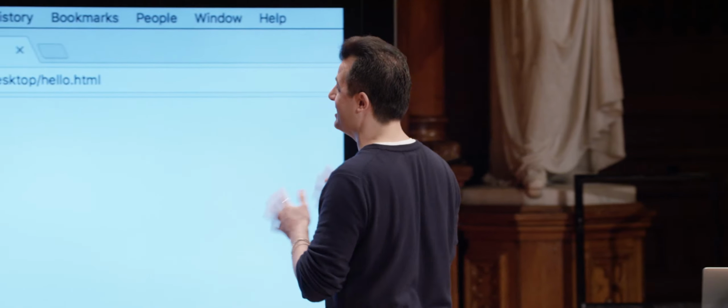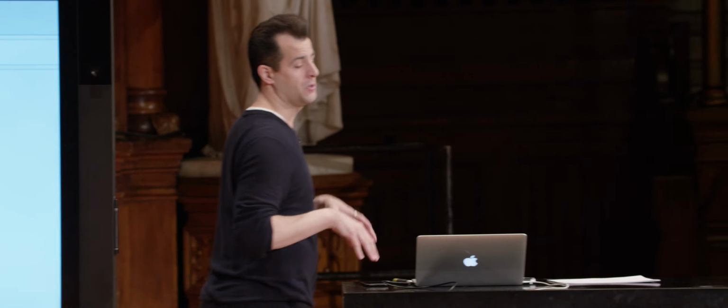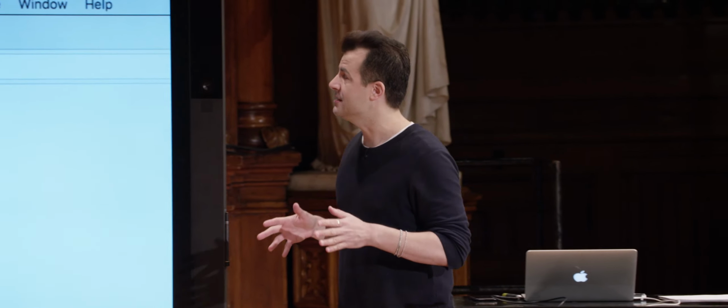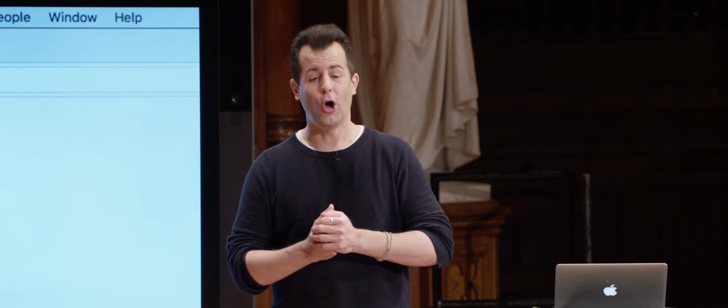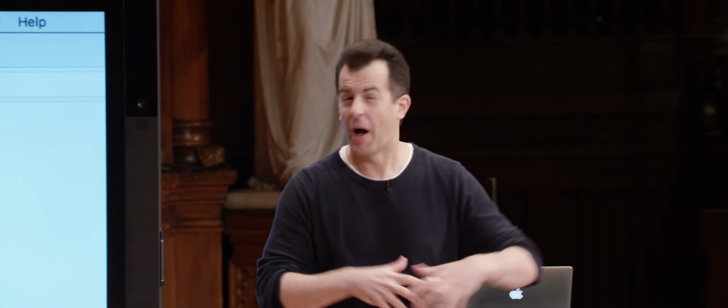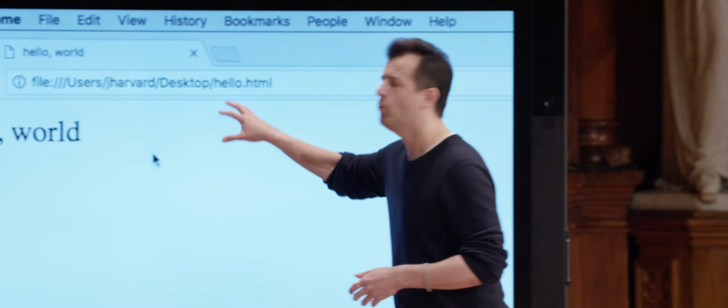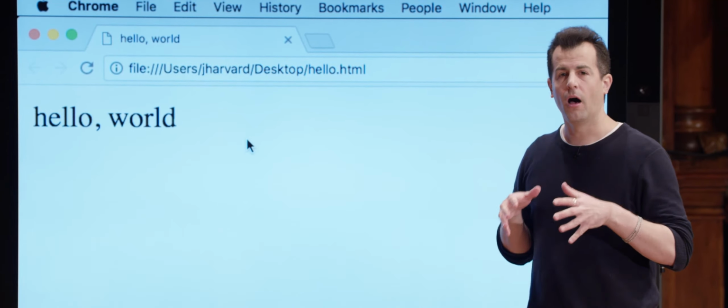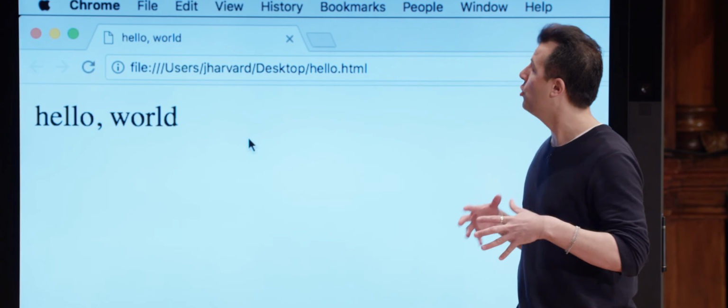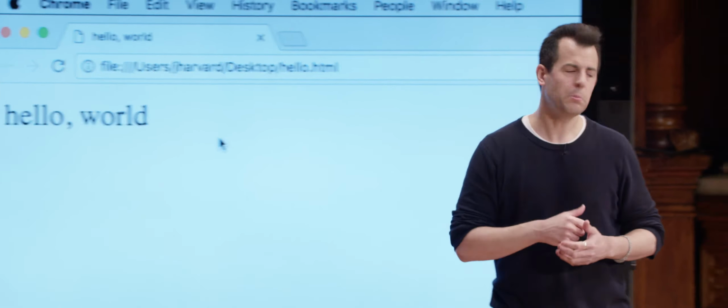So I've made a web page, yes. But I haven't put it on a web server. So no one else on the internet could actually access this web page unless they physically walk over to my Mac here and pull up this file. But that's OK, because there do exist web hosts, as they're called. And we can certainly go, if we want, and buy our own domain name ultimately and drag and drop these files into some server elsewhere in the world. But for now, we'll focus on just web development on a local computer and actually writing the code that drives them. So that's the simplest of web pages.